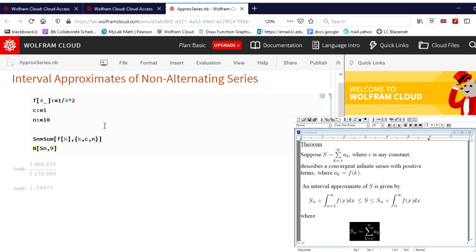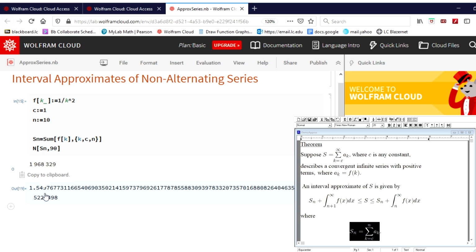We could consider using 9 digits of precision here, and our approximation would be given back with those 9 values. Or we could use 90 if we wanted to, and we could get an approximation out to 90 digits in precision. You can see here that Mathematica is really good at expanding out to any decimal degree that we're interested in. But I'm going to go ahead and leave it alone for now. Let's just leave it in the default here for just a few digits of precision.